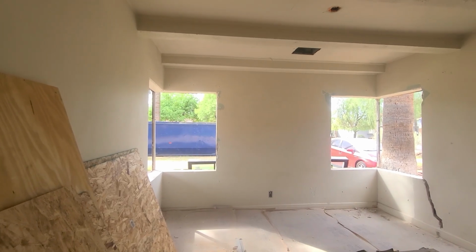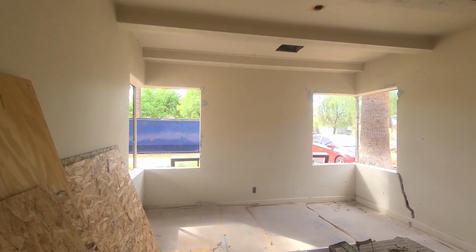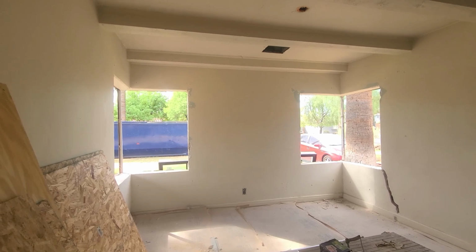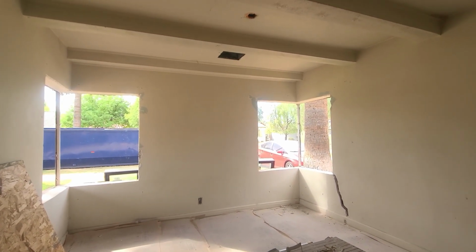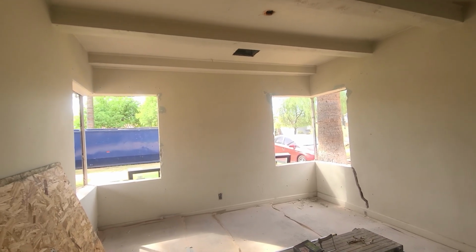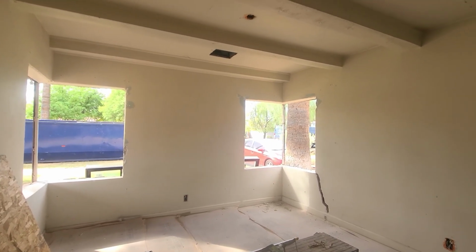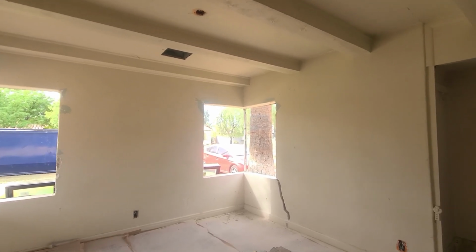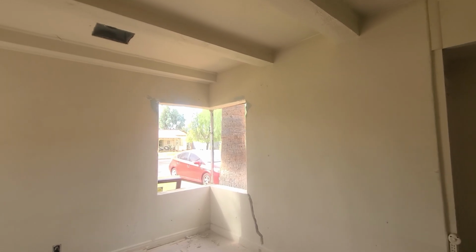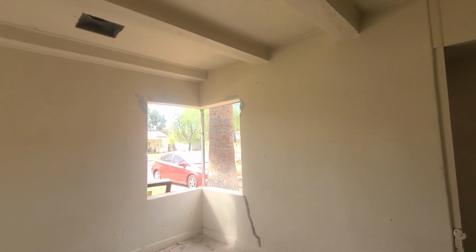Here we are in the master bedroom. You can see how this is all working itself out. So they've got the metal posts in the corner also that we're going to cover with trim from the inside and the outside, so that those corner windows don't have that exposed post in them. But you can see those previous windows, that post was just painted the same color as the wall on the inside of that window, and that's what was there.